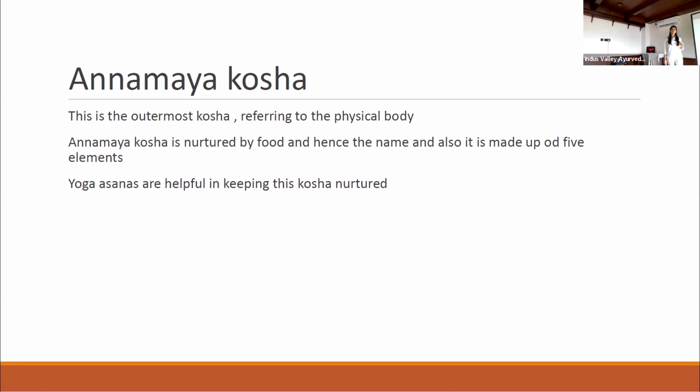If you want to keep your physical body healthy, you have to eat healthy. In the Srimad Bhagavad Gita, a wonderful text, actually a song of Lord Krishna during the Mahabharata, there is a conversation between Arjun and Lord Krishna. Arjun faced lots of problems in his life, so he asked questions to Krishna and he explained each and everything.